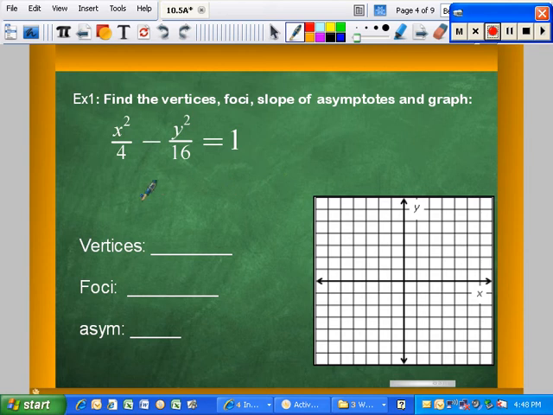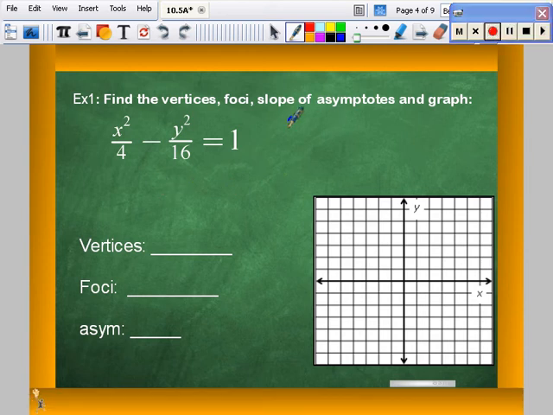To do that, we need to find some parts of the hyperbola. And just like in an ellipse, we are going to have to find our a, we need to find our b, we need to find the c, and I think it's a good idea to always know your h and your k. Okay, so let's find our a. A is always the leading term, always. So a is the first one right here. It's the square root of 4. So a is 2.